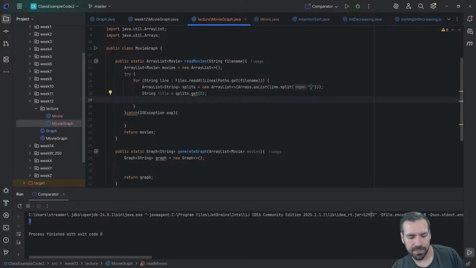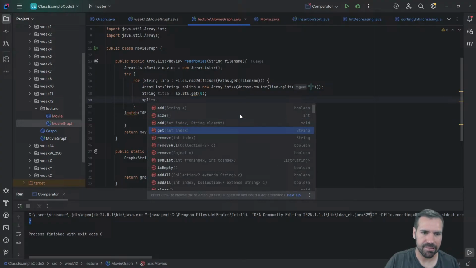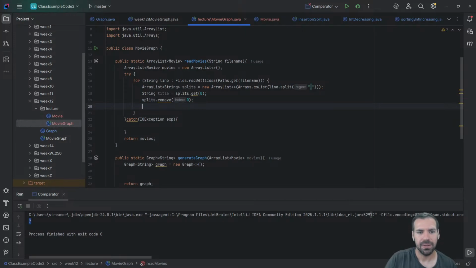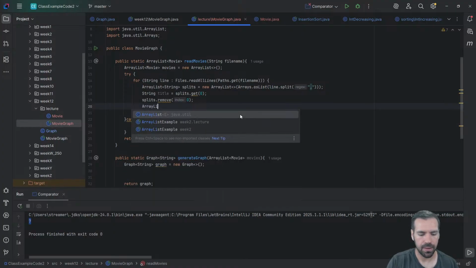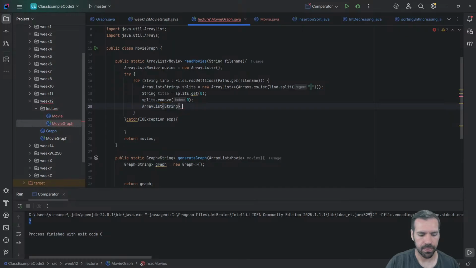Okay, so the title, and then splits dot remove. I want to remove the value at index 0 because I already handled the title, and then array list of string cast equals splits.